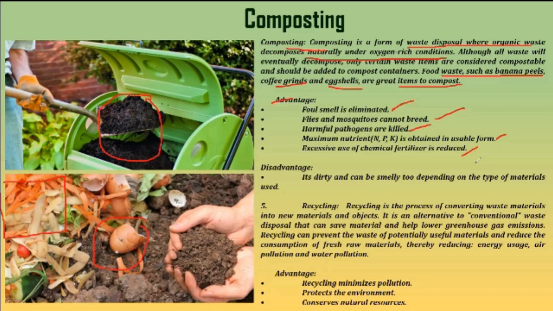It basically needs bacteria, so if you add previously made compost there, it will be very beneficial, just like we use a little amount of curd to make new curd. Now what is the basic disadvantage? It's dirty and will give you a foul smell because things will rot, so the smell will not be very good. This is all about composting.